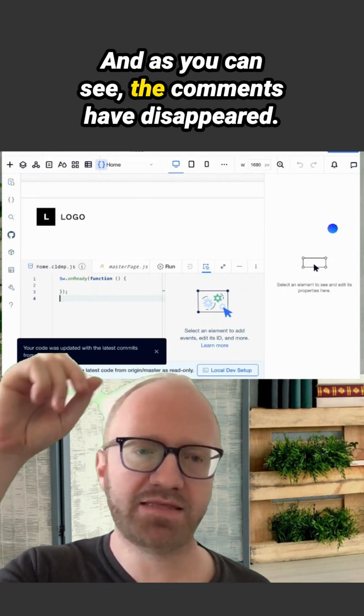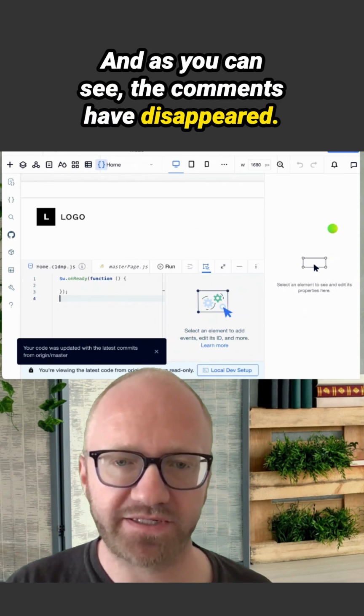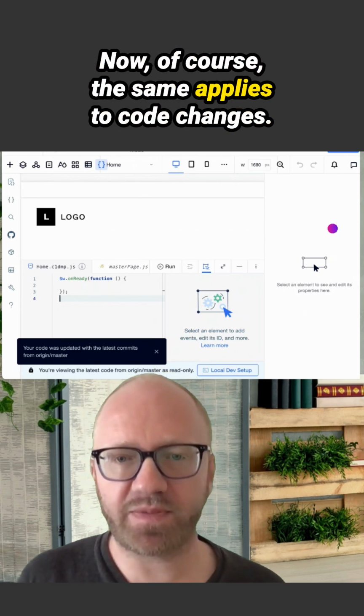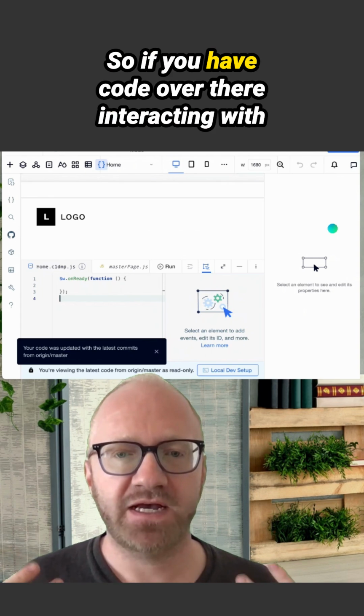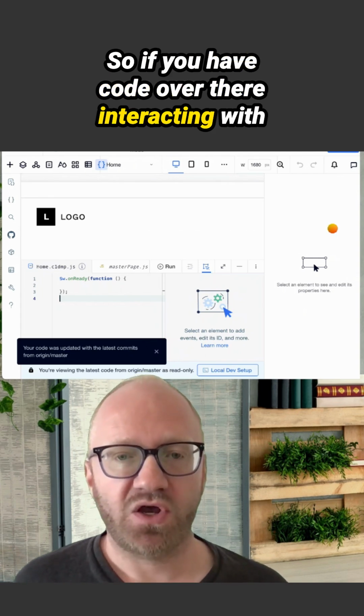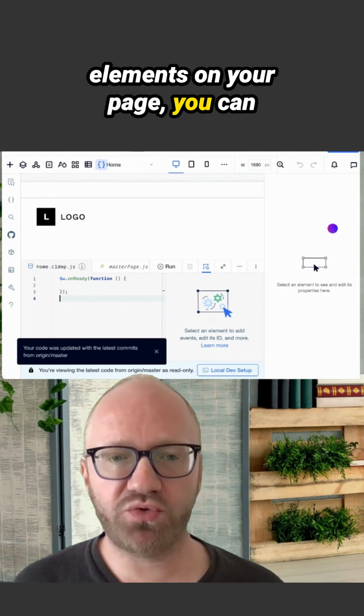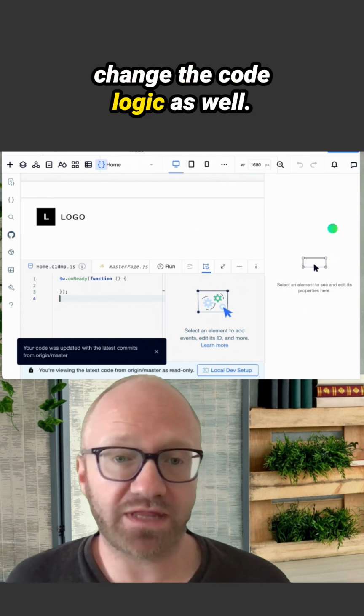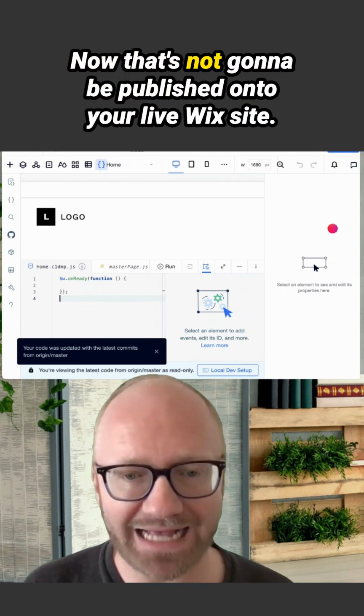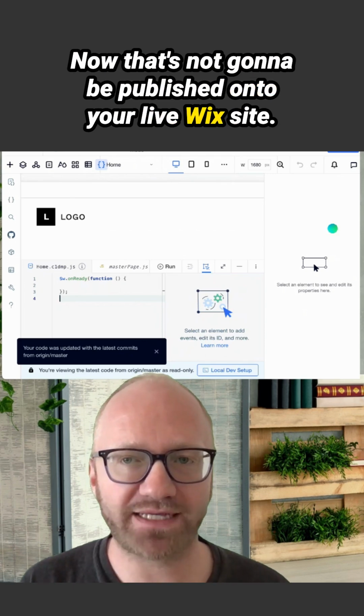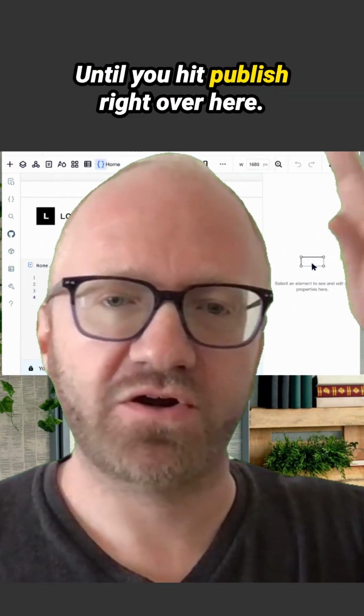And as you can see, the comments have disappeared. Now, of course, the same applies to code changes. So if you have code over there interacting with elements on your page, you can change the code logic as well. Now, that's not going to be published onto your live Wix site until you hit publish right over here.